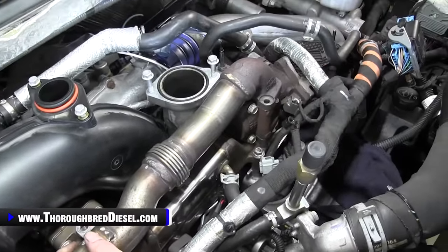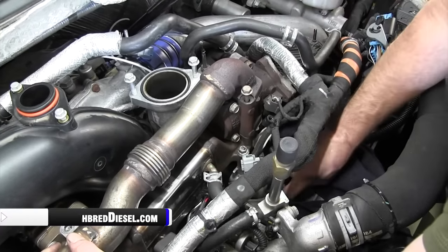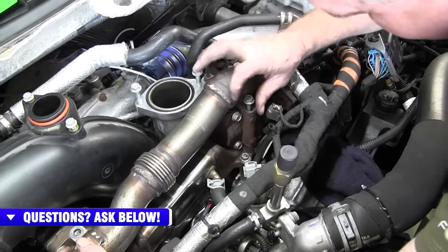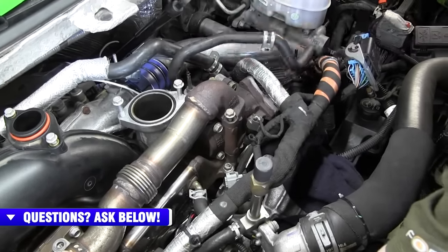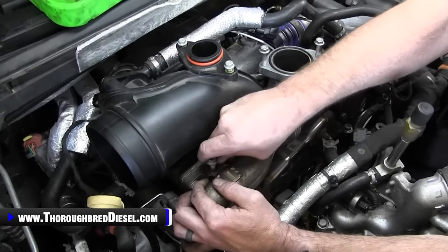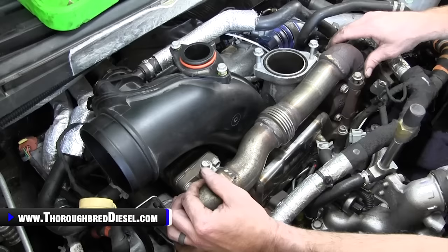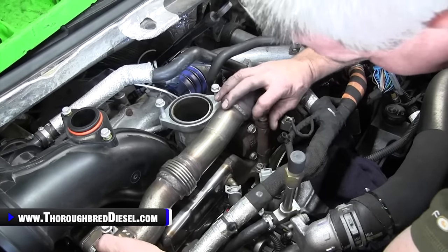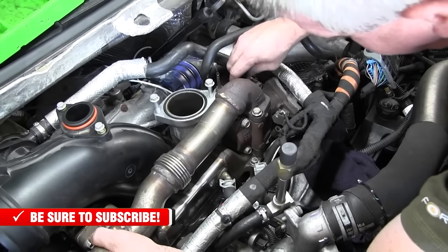All right, we've got our two long bolts here, if you don't drop them in the valley of the motor. It started fine, and this one started fine. And you've got one bolt here at this little standard that holds it. So again, we want to leave everything loose right here, but once these two bolts are started, you're pretty well in the clear, but I'll leave that EGR valve loose as well right now.